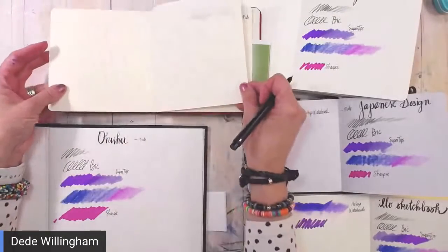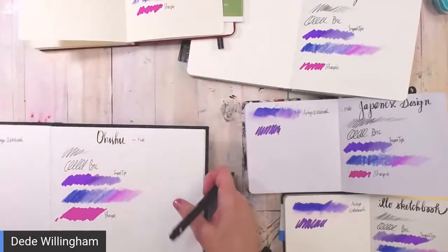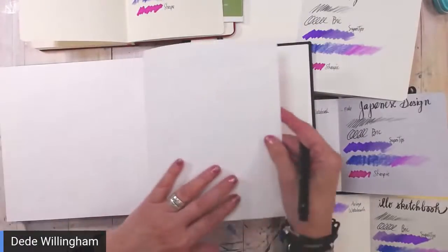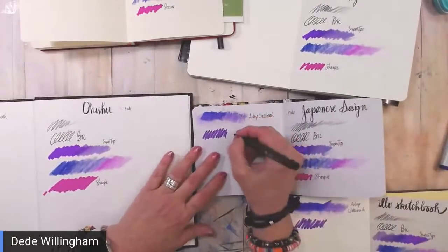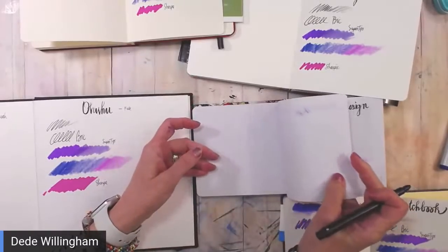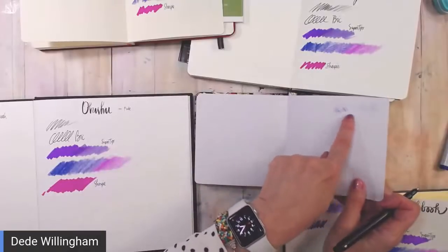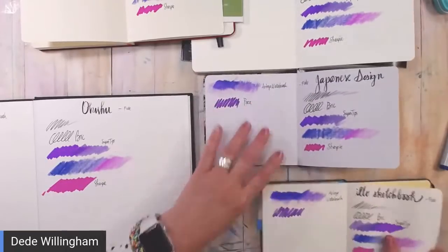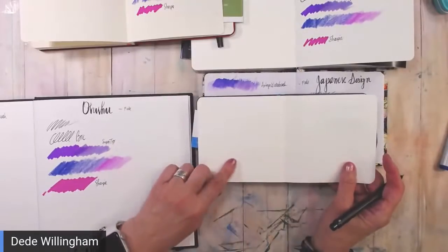The Posca can slightly go, slightly. And then the Posca in the Ohuhu, nothing. Then the Posca on this little Japanese design one didn't go through. The water one did, but I think that's because I added the water. But well, no, the water brush here didn't really even ghost.